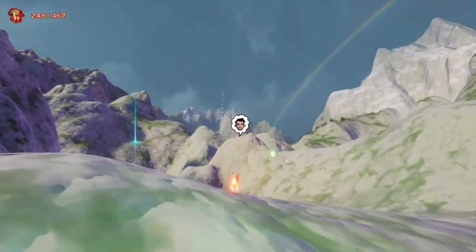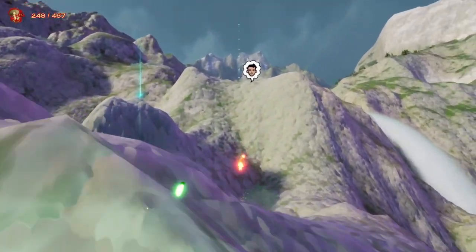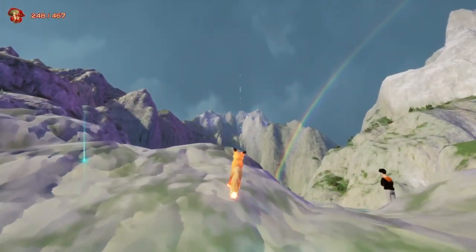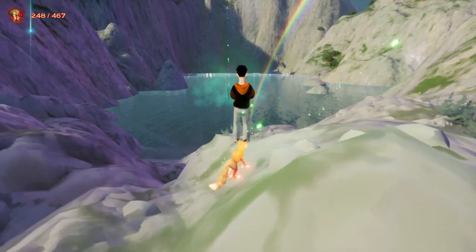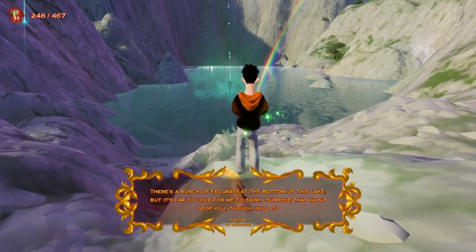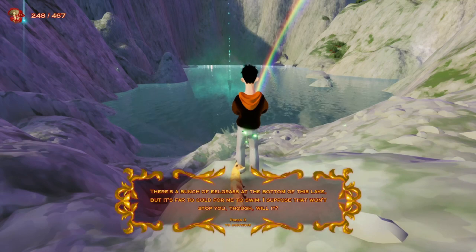Hey, our friend's nearby. I wonder what he has to say this time. There's a bunch of eelgrass at the bottom of this lake, but it's far too cold for me to swim. I suppose that won't stop you, though, will it?